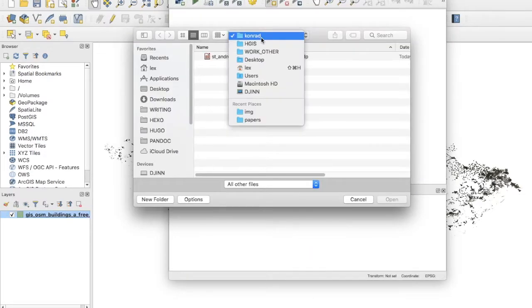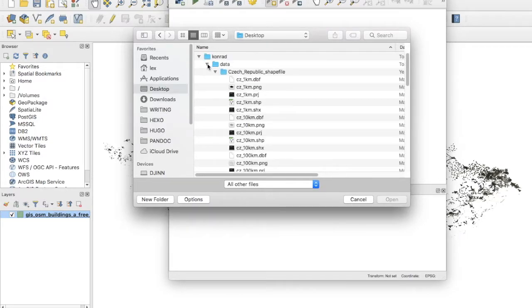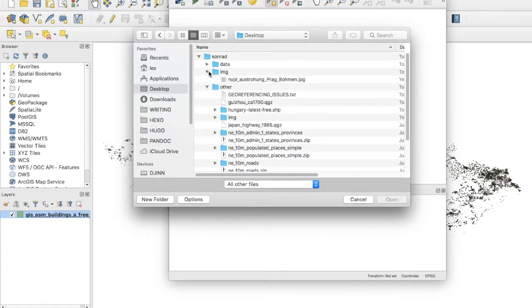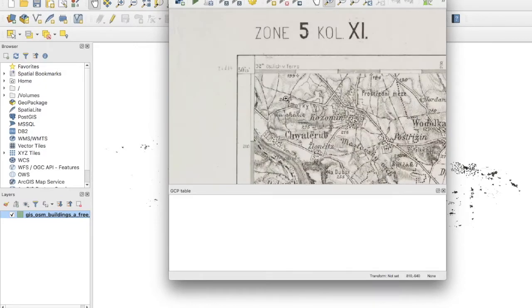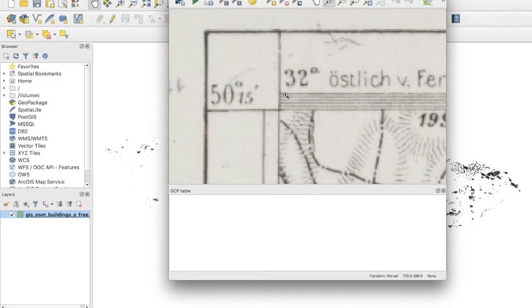And then you would just simply put in that image that I mentioned, which is this military map. And my strategy here was, now here's the thing, we could go in and we could try to look at these coordinates and just pin them to the coordinates. However, if you look at it, it says 50 degrees, 15, and 32 degrees.